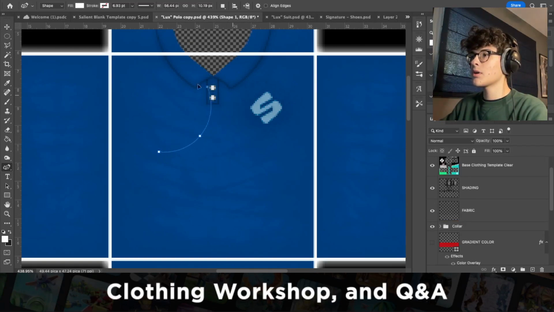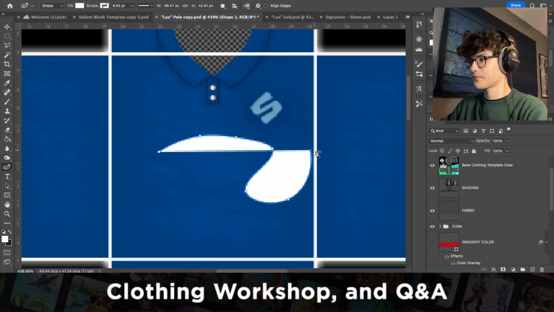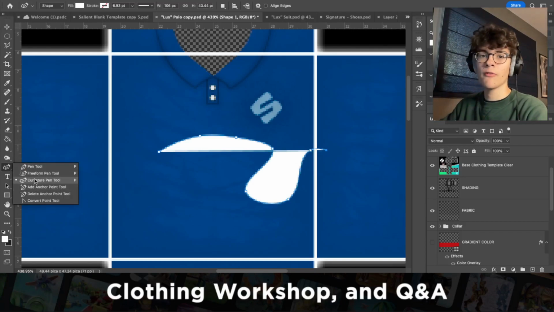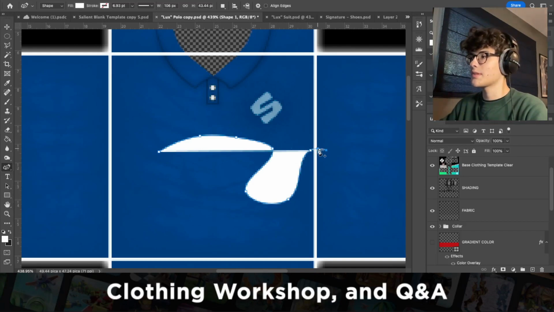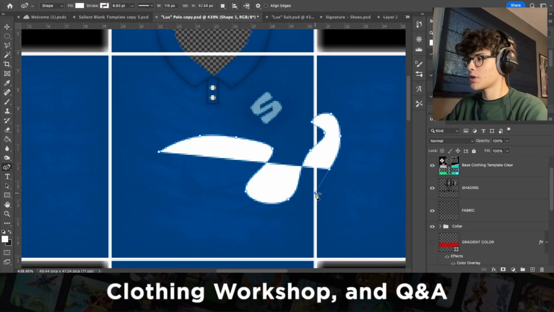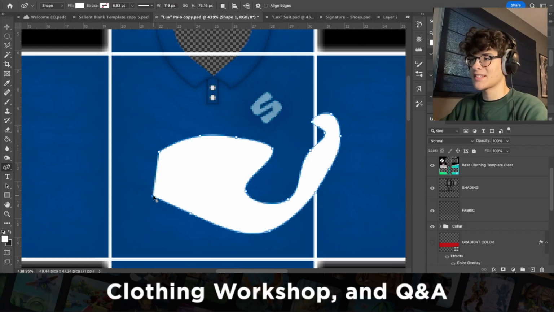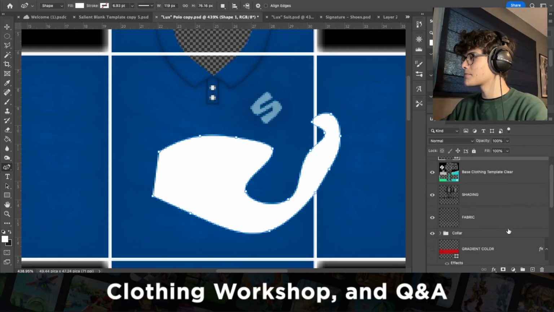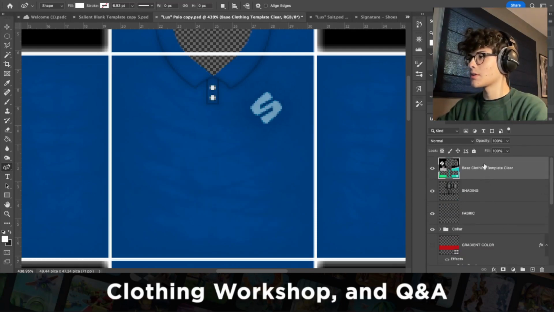So you can use the pen tool to create curves and stuff. On Photoshop, they separate the pen tool from the curve pen tool. It might be the same way for Paint.net, I'm not fully sure, or whatever you're using. If you're using Photopea, for example, it's the exact same thing as Photoshop. So okay, I'm fooling around here. By the way, name your layers, guys, and organize them into folders because it will save you a lot of time in the long run.